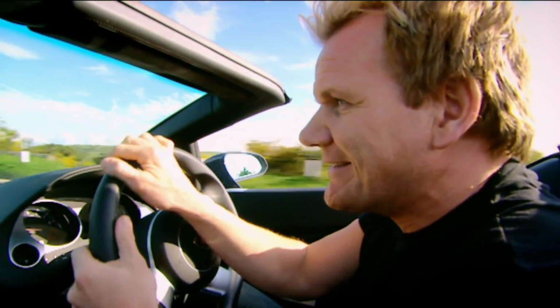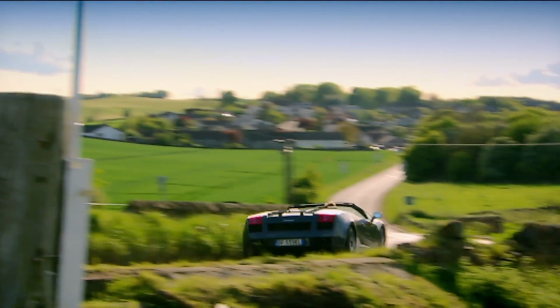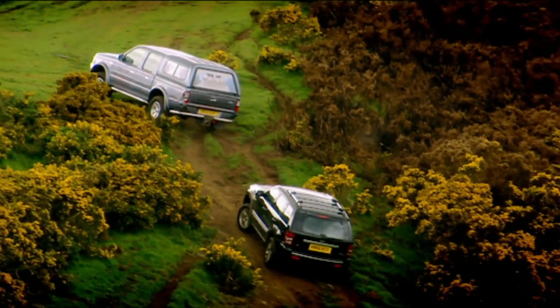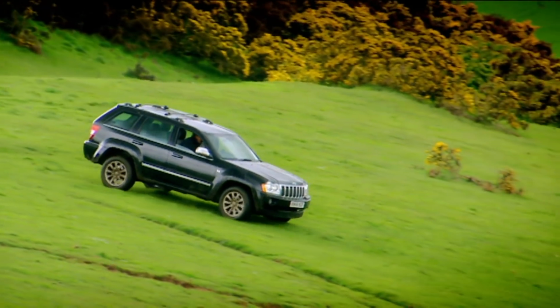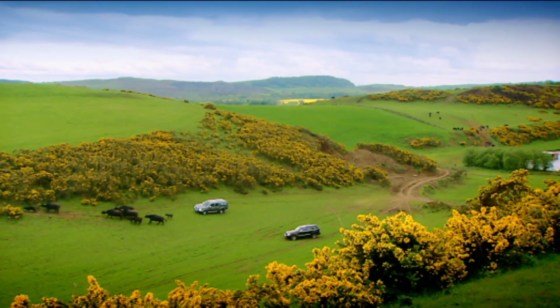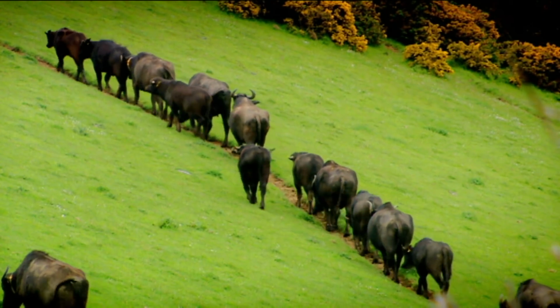So this, from a chef's point of view, is a very exciting journey. I'm going to meet Buffalo farmer Stephen Mitchell in Fife, who's got me out of my sports car and into something more suited for herding beasts that weigh a ton. Stephen's been farming buffalo for meat for 3 years, but he's never made cheese until today. We need to round them up to milk them, but they don't all move without a fight.